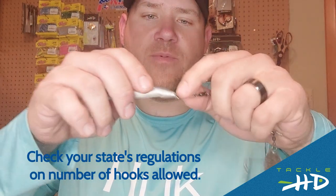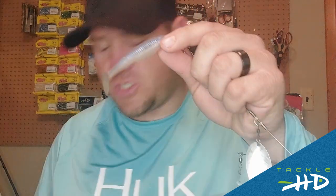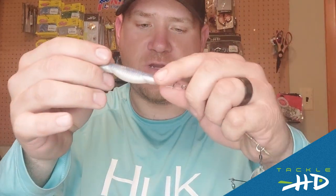I try to keep them on as straight as I can. I don't think it really matters. Half of them don't kick and half of them do kick. You got to keep finding a swim bait till you find one that works. I've had really good luck with the dummies with no weight, with the Reaction Innovations Little Dippers, but I'm finding out the smaller Tackle HD ones work really well up here too. That's just by having this rig, so I'm going to use it for an example.